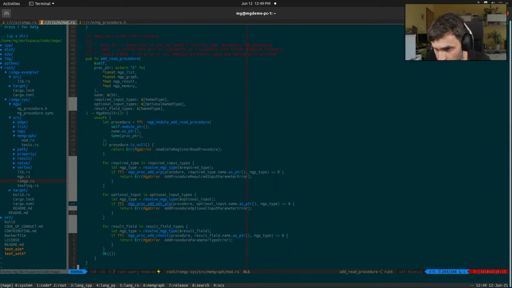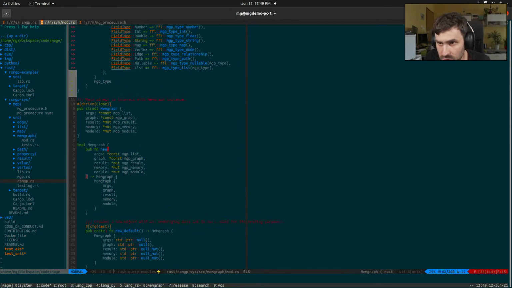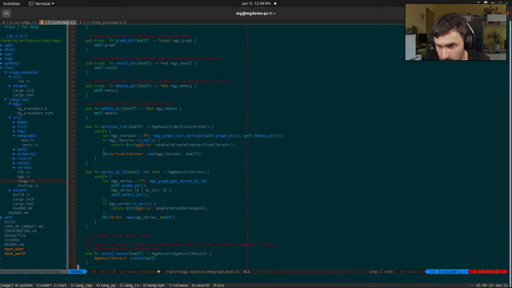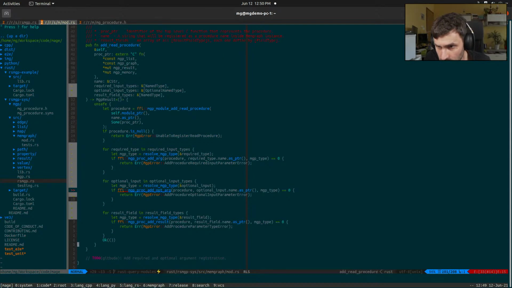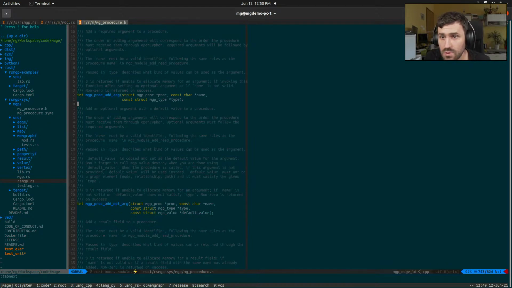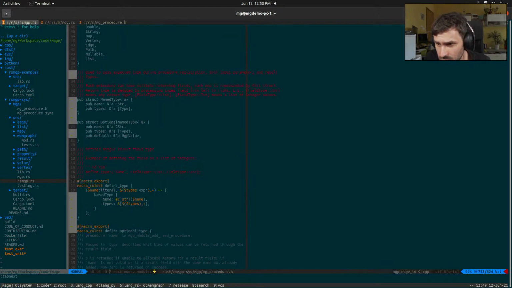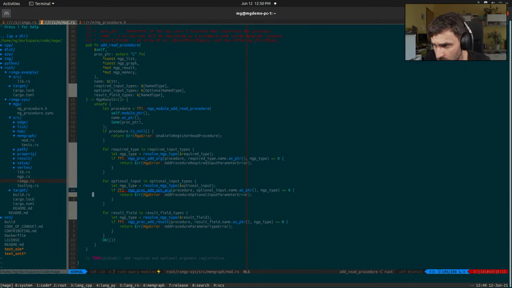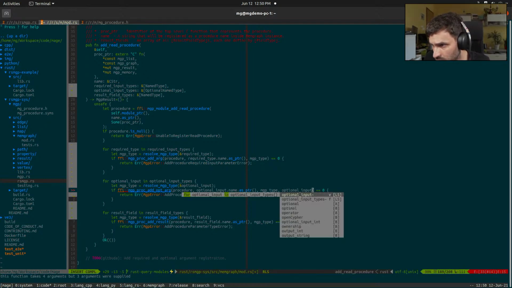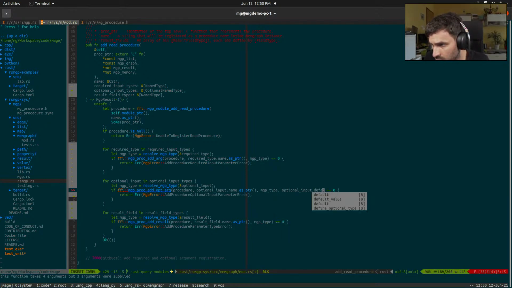And here, since we pass MGP value, we actually have a reference optional argument. There is last type, but we have optional input dot default.